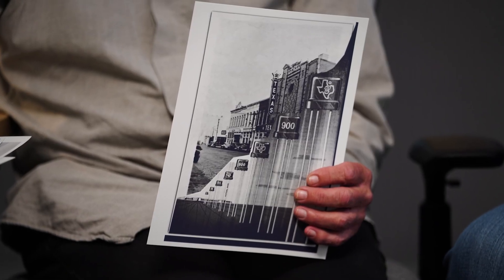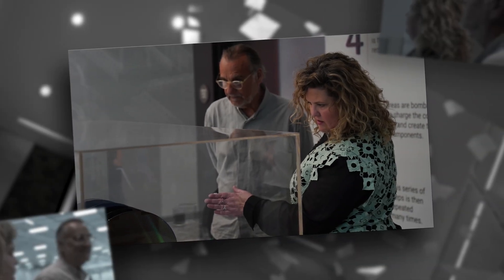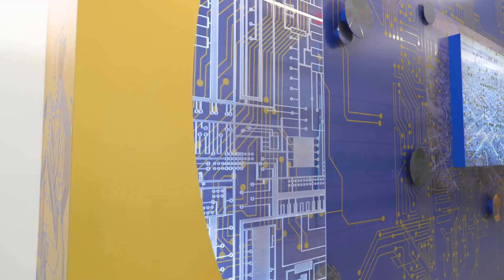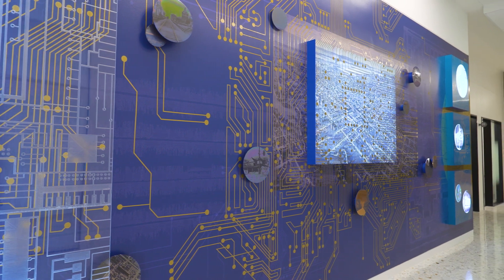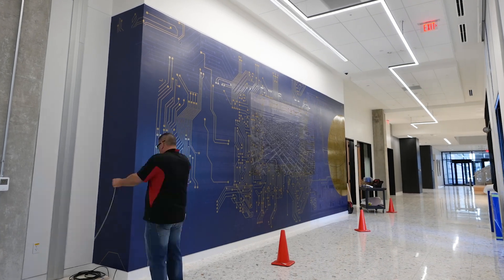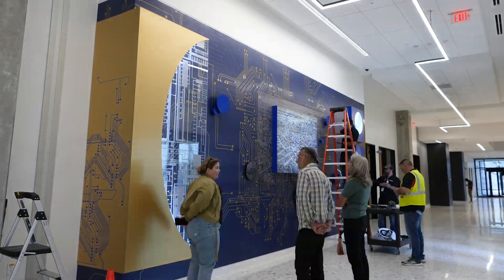The artists also incorporated historical imagery from when Texas Instruments first came to Sherman. It's really interesting that they were able to incorporate silicon wafers that we actually manufactured, including here in Sherman — a 150 millimeter wafer, 200 millimeter wafers, and 300 millimeter wafers. The task we were given was to have a connection between Sherman and TI, and she made that with the idea of community. We wanted a piece that would be timeless, a piece that would become a landmark in this building, a piece that the team here would be proud of, and ultimately a piece that would show hope into the future of innovation yet to come.